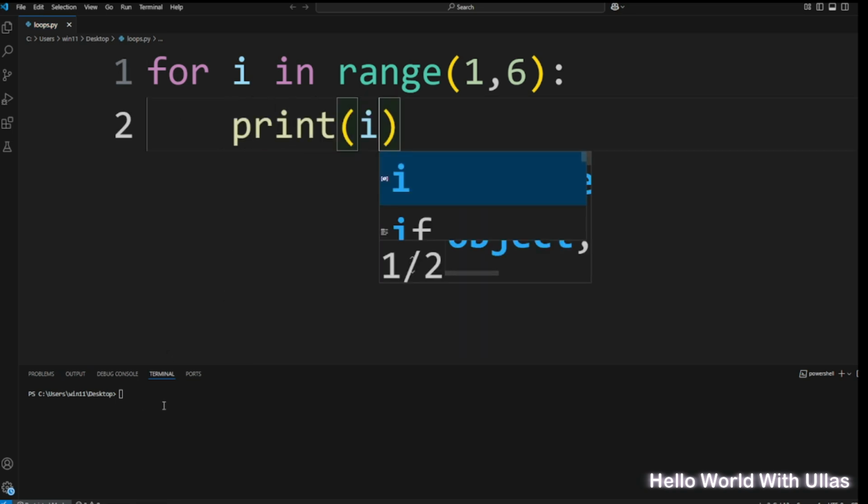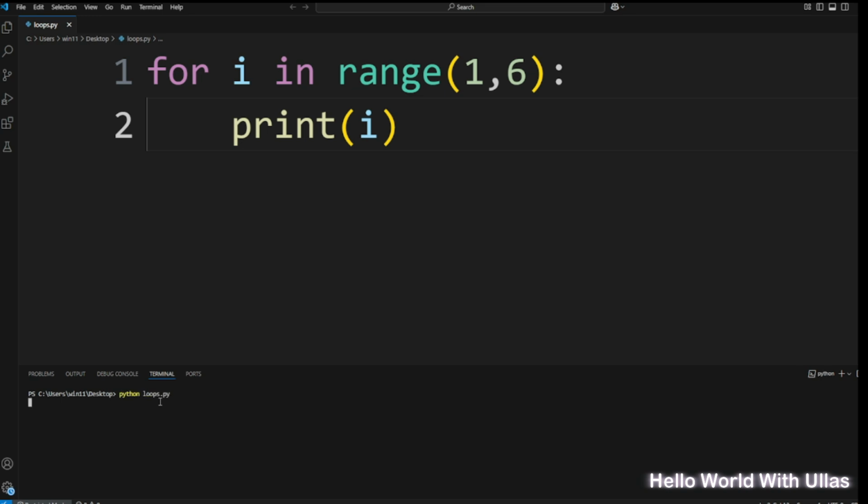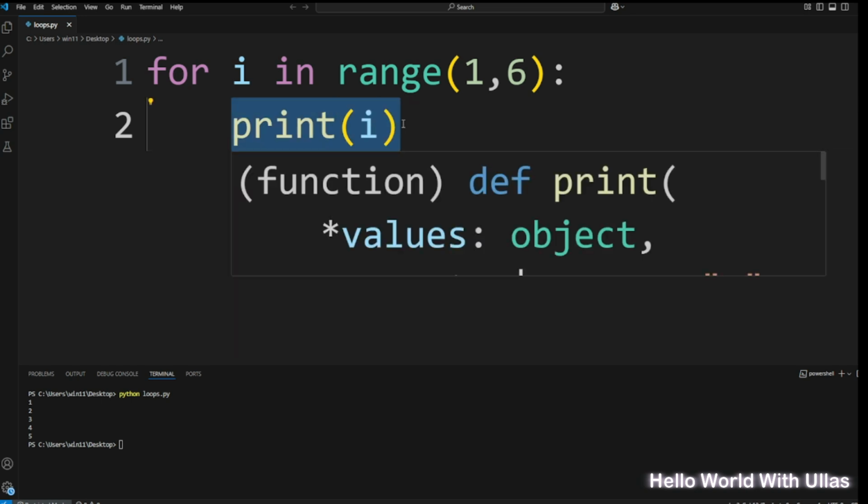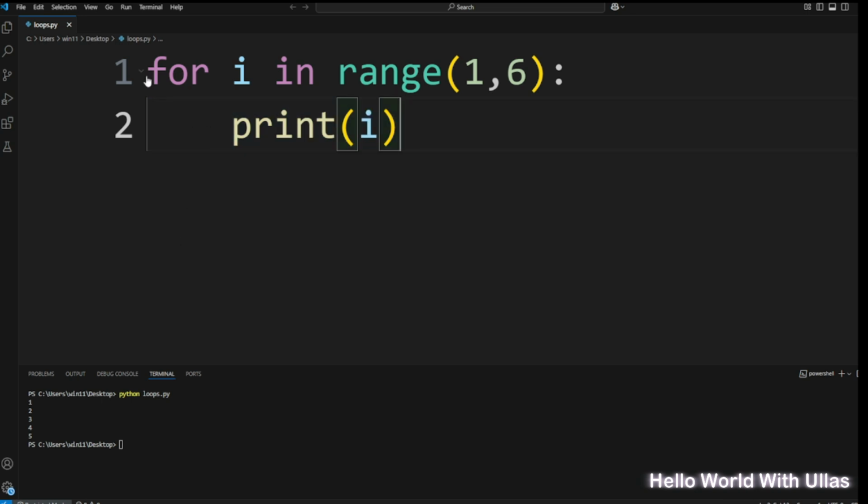Now if we save this program and run, it gives output 1, 2, 3, 4, 5. As I said earlier, we don't need to write print statements 5 times, the for loop automatically handles that for us.